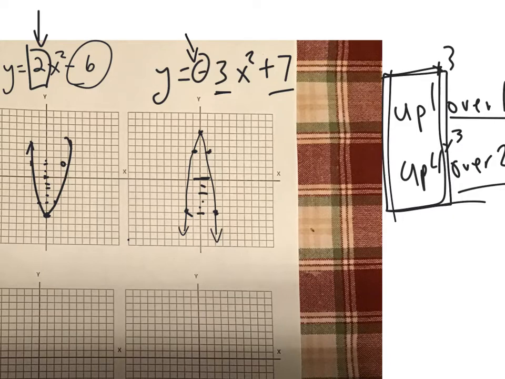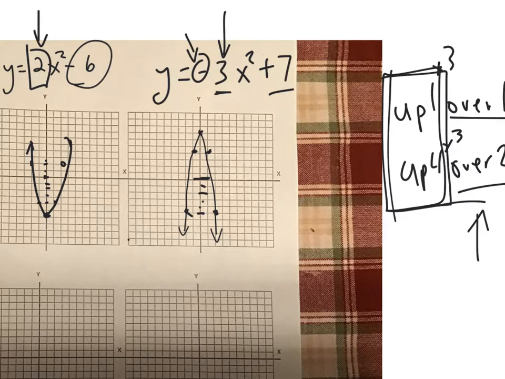So nothing really changes. When we put this number here, we just make it steeper, okay? The negative still makes it go down, positive goes up, but we're still going to use this pattern over here, and we change the vertical portion of it. Notice if we multiplied the 2 by 3, then it'd be way out here wide, and it really wouldn't change that much. So the horizontal part, the over, never changes. You're always going to go over 1 and over 2. How much you go up or down will change based on this number.